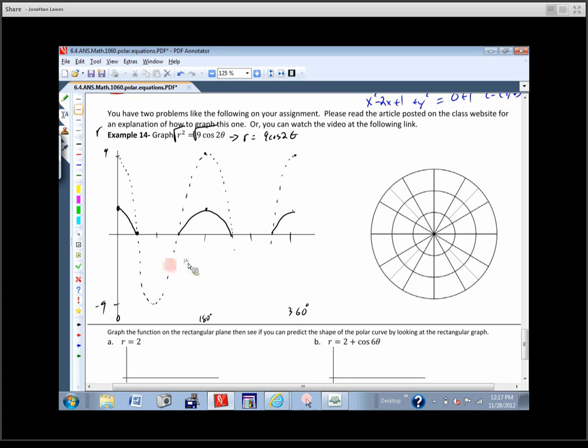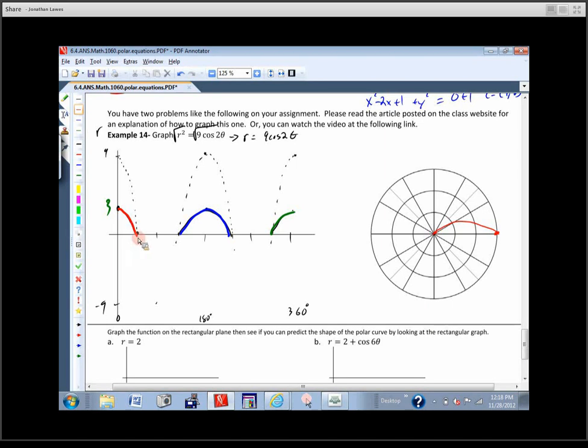So I'm going to erase most of this, and I'm also going to come back here and color code this just a little bit. I'm going to make this red, and I'm going to make this blue, and I'm going to make this green. Good? What angle? 0. How far do I go? I go 3. So that's going to be 0, go out 3 units. What is this angle right here? 45 degrees, pi fourths. So that's going to be 0. And it didn't draw a straight line. It gradually got smaller, right?